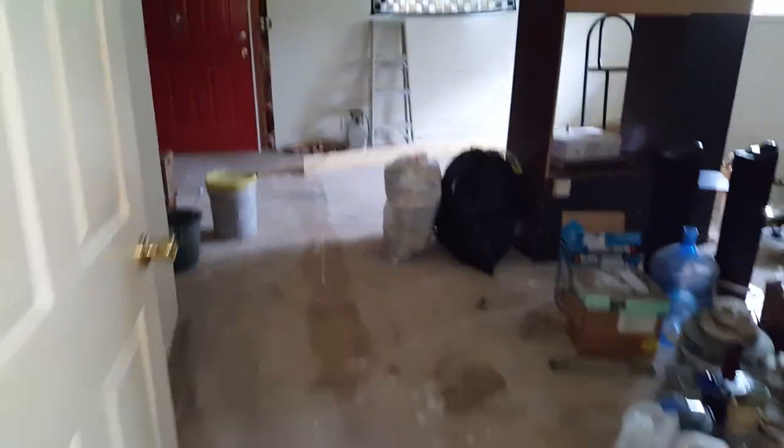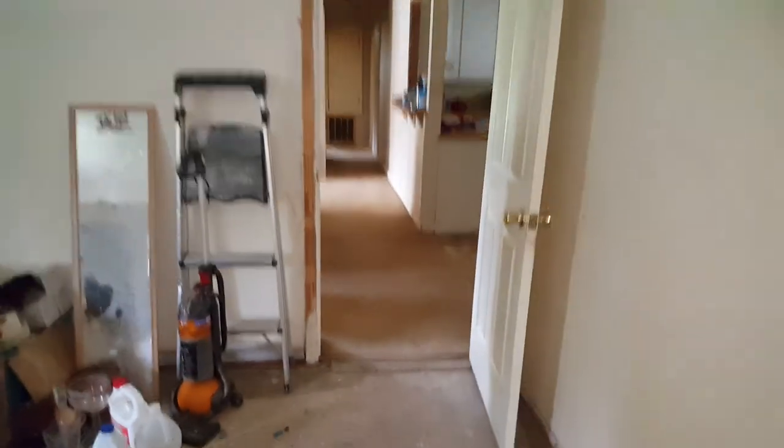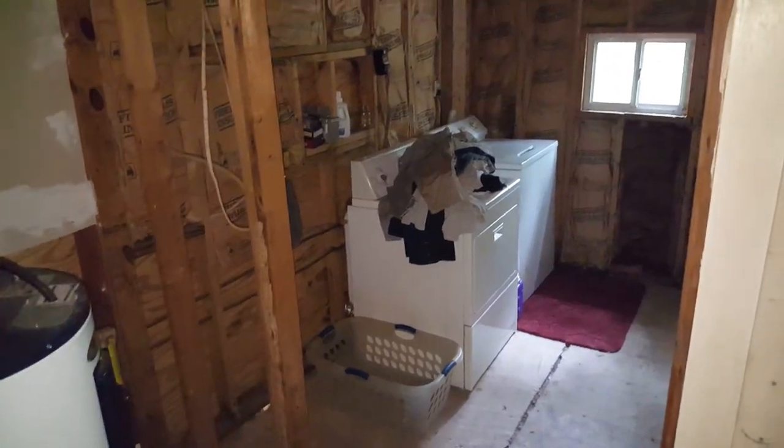Starting the master bedroom, I guess. So they're in the process of getting the master bedroom together. Rather large. This will be the master bath. So it is very good size. It's 4 bedrooms, 2 baths by the time it's done. The large kitchen and a nice den. It does have indoor washer and dryer hookups and a new hot water heater.